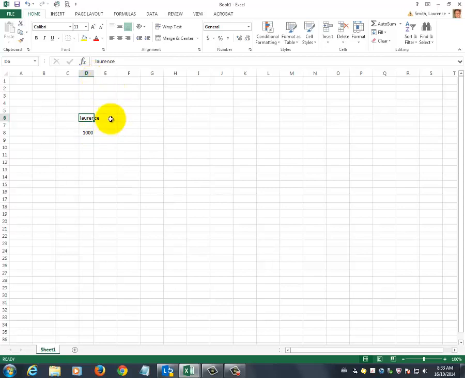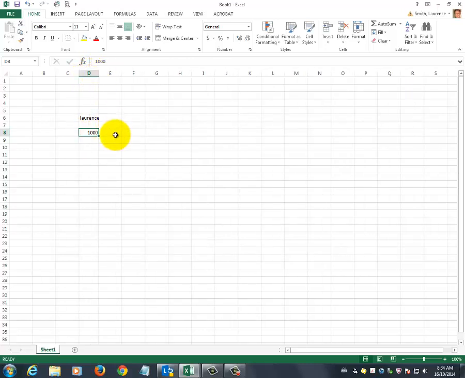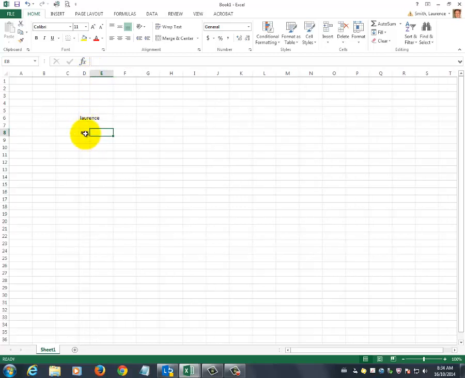If I touch E6 here, you'll see there's nothing up here, but it does overlap. Let's look at the number. If I squeeze the cell down, there is no overlapping. It turns into hash marks. Hash marks are displayed when the column is not wide enough, but the 1000 does not overlap into the E8. You see E8 is here, just like it was with the E6, and it is empty. Text overlaps, and it does not overlap if it's a number. So keep that in mind as we go through this.